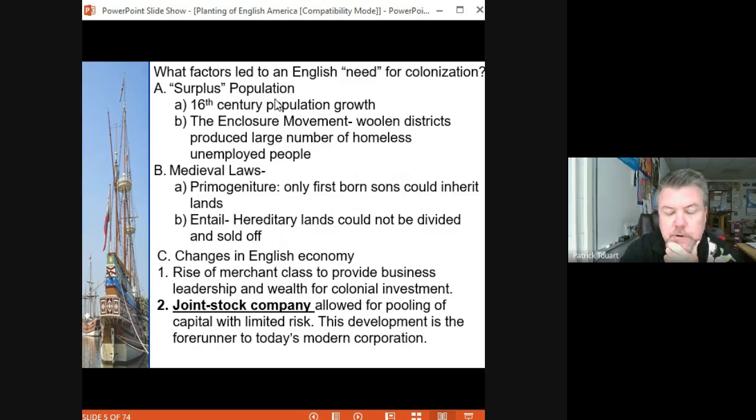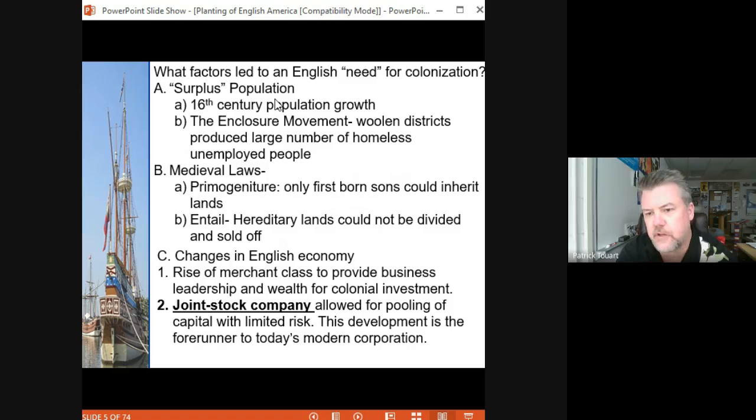And so what that meant was a lot of second sons and third sons had to depend on their older brothers for income. They had to depend on their family for an allowance, basically. And that was embarrassing. They didn't like that. They didn't feel free. So a lot of the people who come over in the first wave of Virginia settlement are second born sons of noblemen. They're trying to strike out and make it rich on their own. So try to think of that as primogeniture's impact on it.